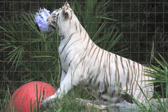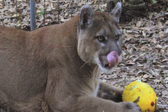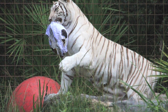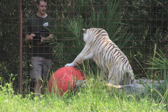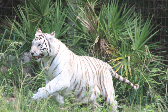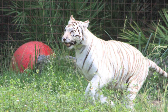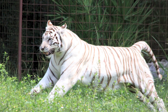Yellow level keepers are eligible to take the basic enrichment class and begin the certification process for handing out enrichment. Yellow level keepers are only permitted to hand out enrichment to the level of cat they are certified to clean. There are two separate certification sheets for basic enrichment: red level cats and yellow level cats. A yellow level keeper who has completed the enrichment trainer class is certified to lead enrichment and sign off on observations, and should participate in coordinating enrichment sessions.